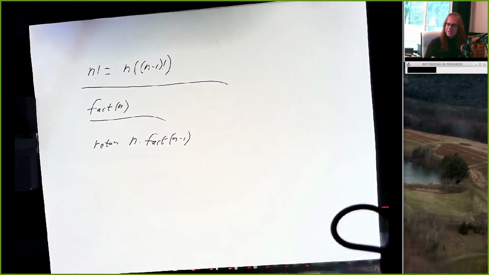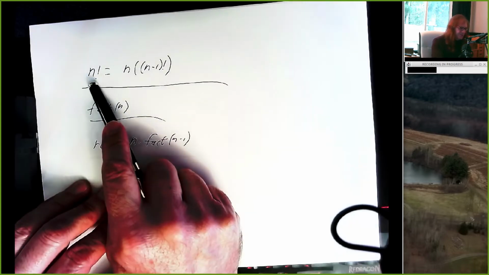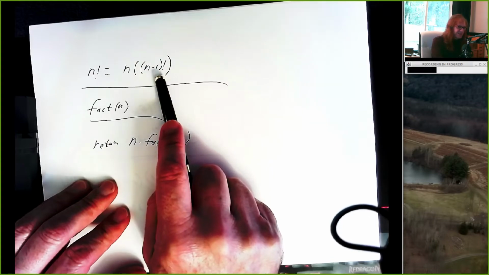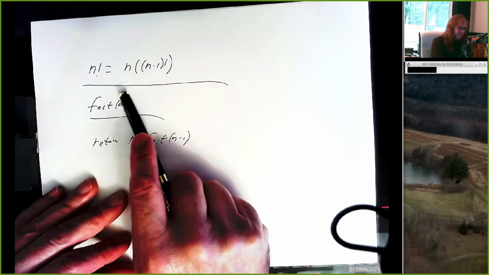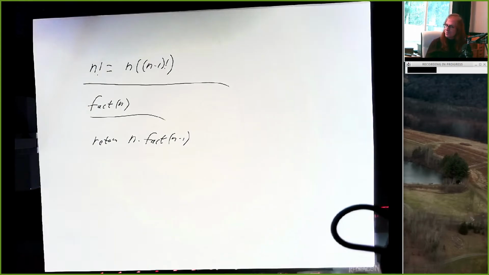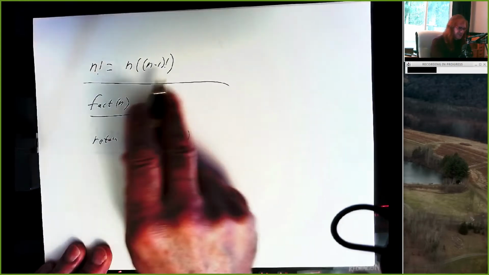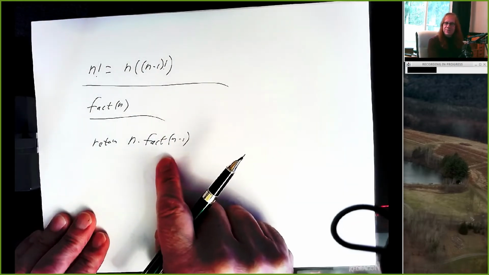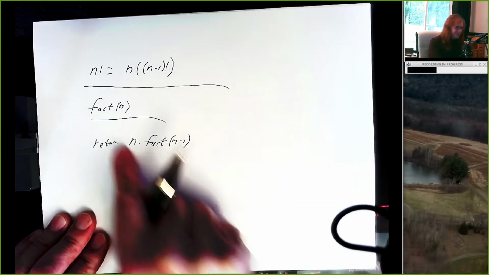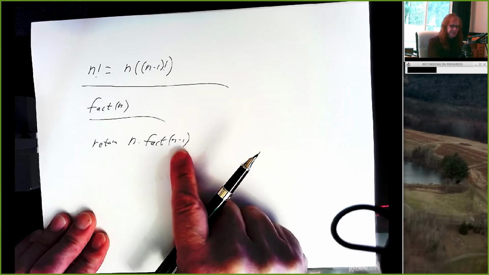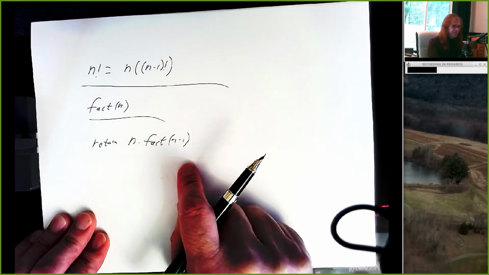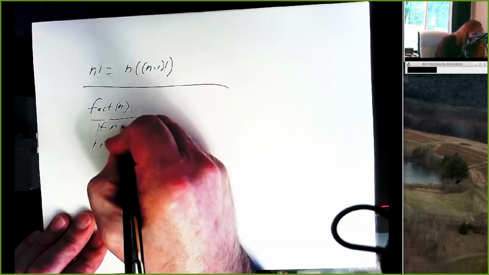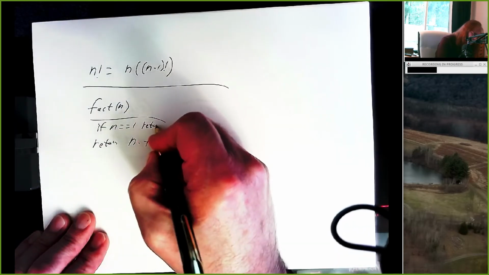And it's a relation in that the description of this function is given in terms of an expression involving this function. Right? So that's a recursive definition. Or this is a recurrence relation. And if we just try to run this, it's going to blow up. We're going to keep calling this function for different values of an argument, and eventually we're going to run out of memory. And so we need a base case here. We need something like if n equals 1, return 1.